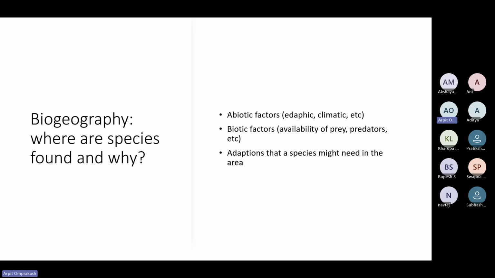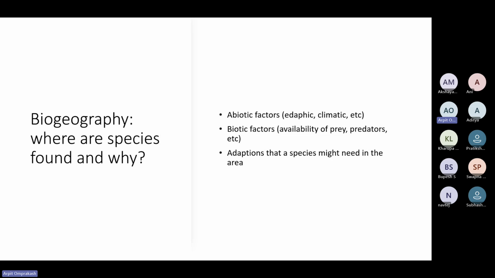Then, apart from that, some species might be found in certain areas. For example, let's say we know that the Pika is found in Uttaranchal or Uttarakhand. So the predators of the Pika will also be found there because the prey is present there. So the availability of predators and prey matters, and if there are fewer predators available, then the prey population will be higher. These biotic factors, such as whether there are prey or competing species around, will also factor in while figuring out why a species is found somewhere or not.